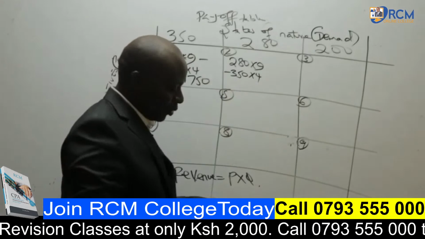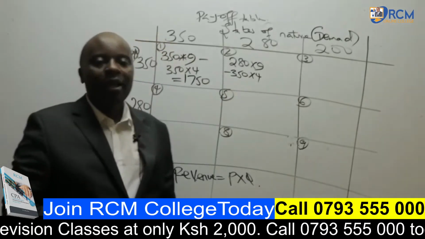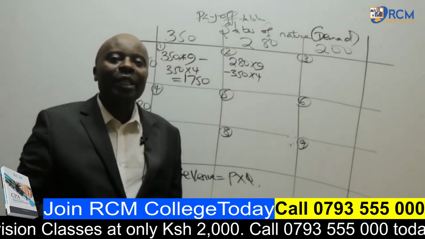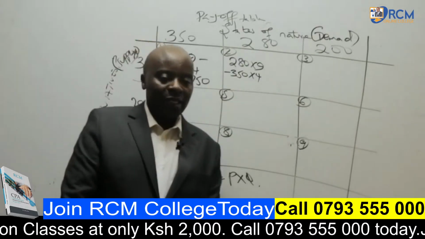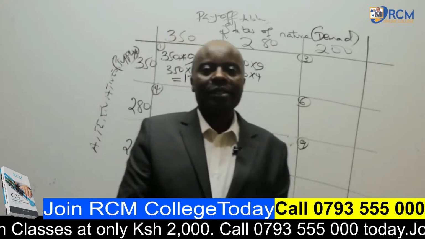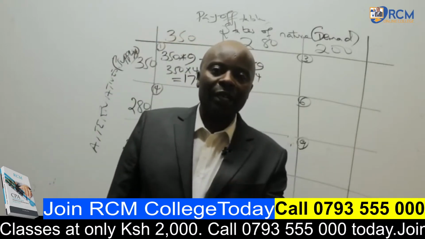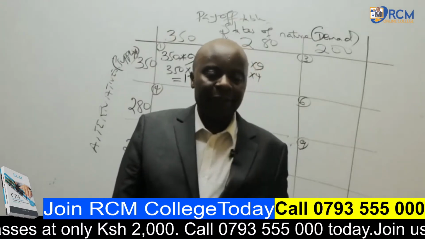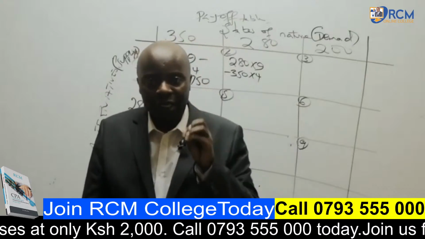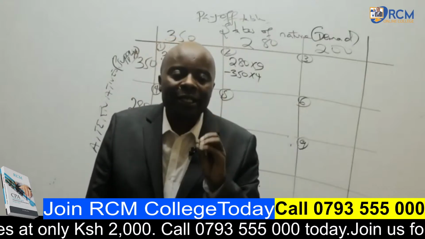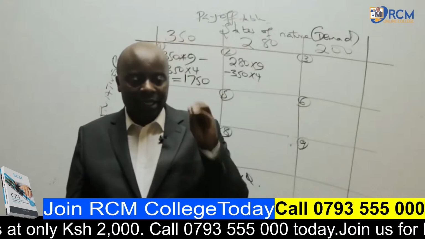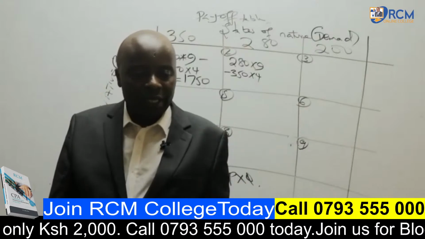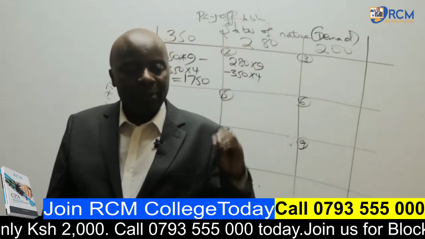Now, ladies and gentlemen, I would want you to advise us here. What will happen to the 70? There is a 70 here. We took 350 to the market, but we are only able to sell 280. So 350 minus 280, there is a surplus of 70. They are telling me that this surplus of 70, I'm going to dispose of, I'm going to throw away.